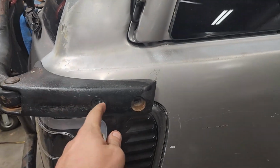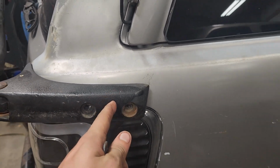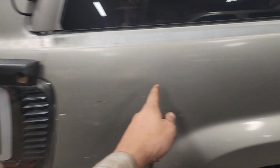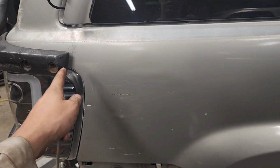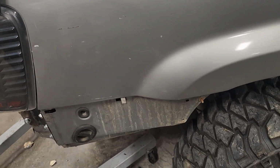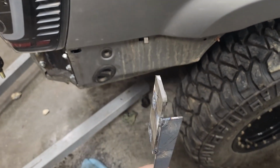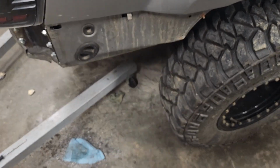Alright, so getting to the back side of these 2 holes on the inside is actually kind of a chore. It's pretty far back in here, and the only place you can reach your whole arm is way up here. I can reach to about here comfortably, and then getting to there is kind of a stretch. So I tack welded my nuts onto the retainer plate. That's the 3/16 like everything else.